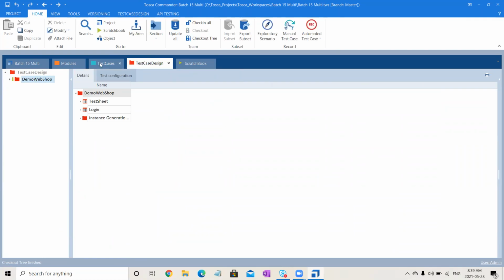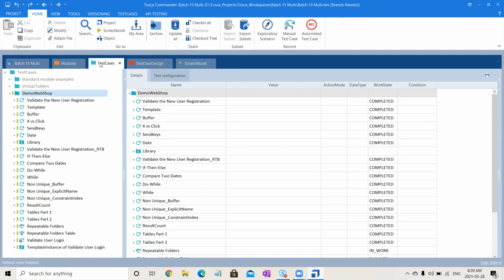See, there are two different things. If we are using the same names again and again, or if there are some spelling changes, Tosca will not understand how to map them. Then it will not be mapped, and we have to map it manually. Or else most of the time you can map it directly.